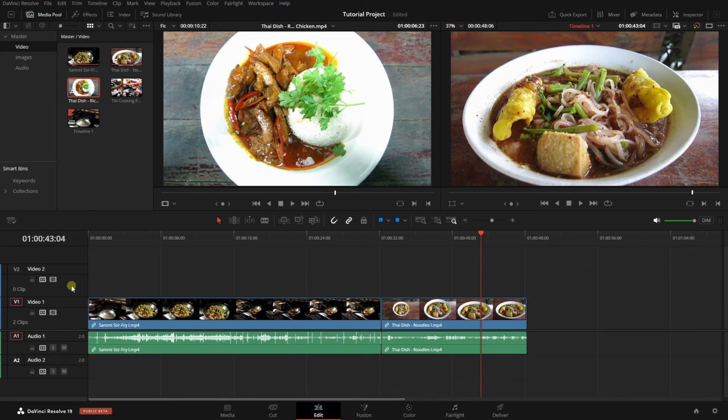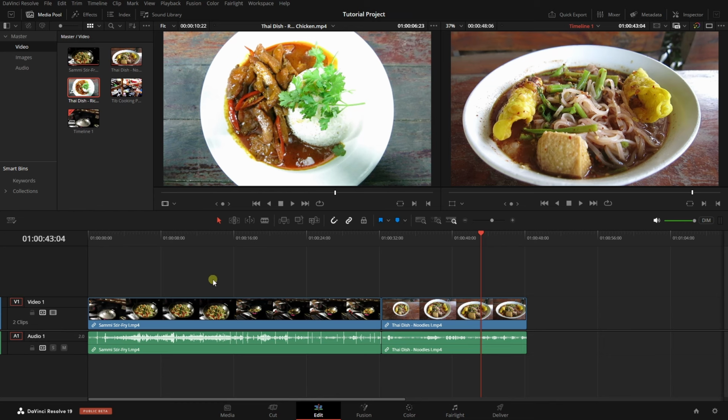And then let's actually jump ahead a little bit, because we have the video 2 and audio 2 tracks that are still here from the B-roll footage that we had brought in. Now, if we right click here, we can choose to delete that track. We can also choose to delete empty tracks. So I'm going to go ahead and select that. And then we can see our second video and audio tracks have then been removed at once.